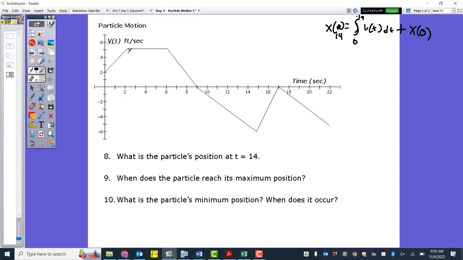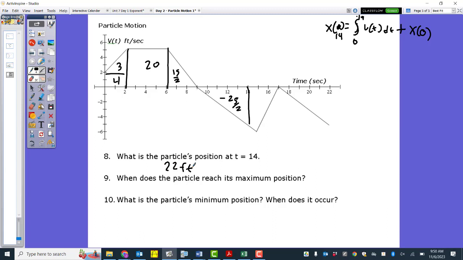So we're looking for all these areas. We already said this area was 20. This is 15 over 2. This is going to be negative 25 over 2. And then we need this little bit back over here as well. So this is 2 by 2, so that's 4. This is 2 by 3, so 6 over 2, which is 3. And we're going to add all these up. So we get negative 10 over 2, so negative 5, plus 20 is going to be a positive 15, plus 7 is 22. So it's 22 feet.